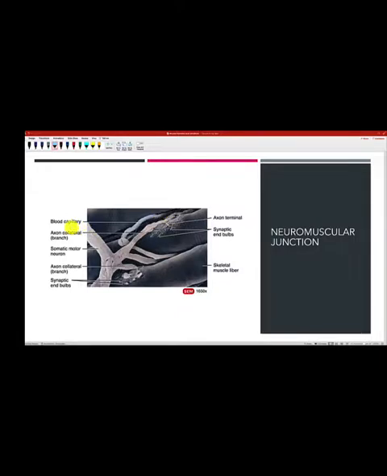And then here we can see the axon branch right here. This is coming from the bigger portion of the neuron here. It's branching out, and then we can see that we're going to have some terminals and some bulbs, right? So this is how it is innervating. Look at that. Here's one, here's one, here's one. Here is how it's innervating the skeletal muscle, all right?